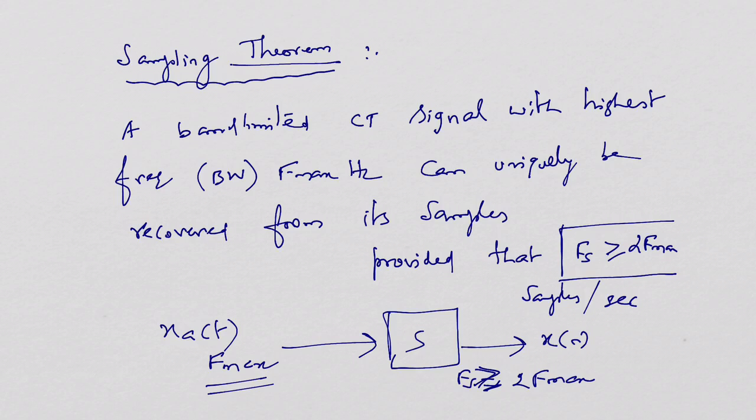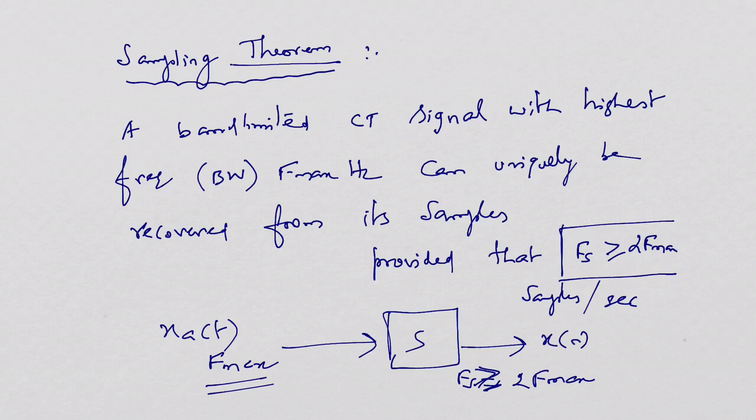So what we have seen in this short video is all about sampling and aliasing. Two sinusoidal signals with frequency in the range of minus 1 by 2 to plus 1 by 2 in discrete time format are distinct. Any discrete time sinusoid with frequency f greater than 1 by 2 will be identical to another discrete time sinusoid with frequency f less than 1 by 2. So the range of discrete time sinusoid frequency is minus 1 by 2 to plus 1 by 2. You have to remember this. But the range of analog frequencies may be minus infinity to plus infinity.